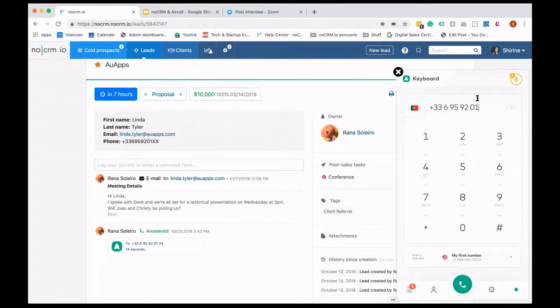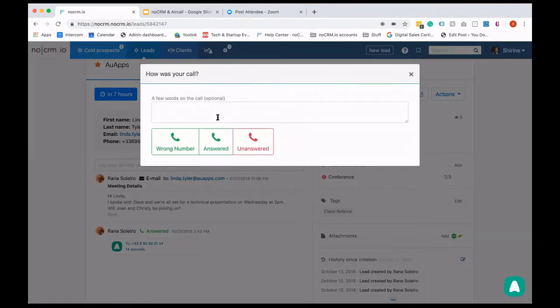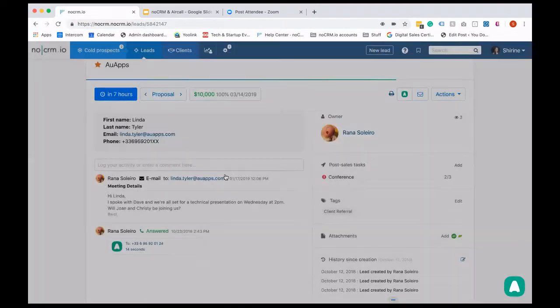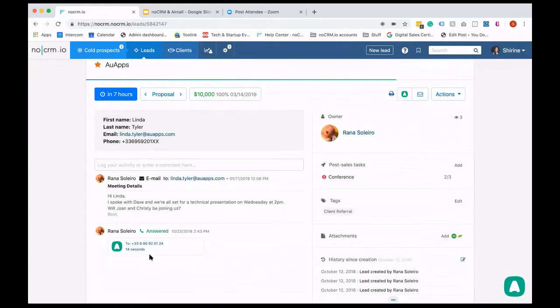You're able to call here. And then once you're done with that conversation, it'll end the call. And here you can add a few comments like I was mentioning earlier. And obviously if it was picked up, you would say answered. And once that's done, it leaves it right here. So as you can see, you have the number that I called, the length of the recording and the timestamp, time and date that we have here.